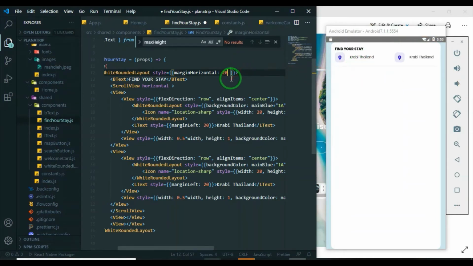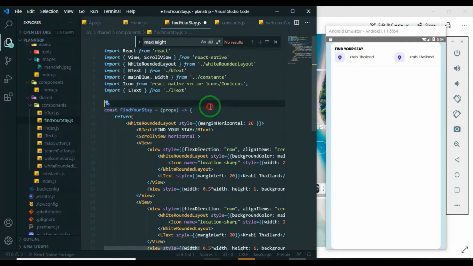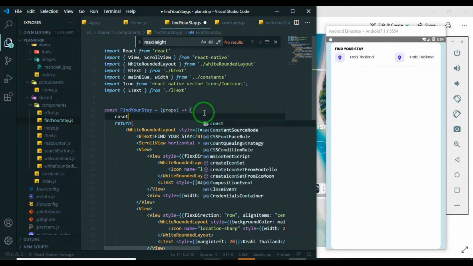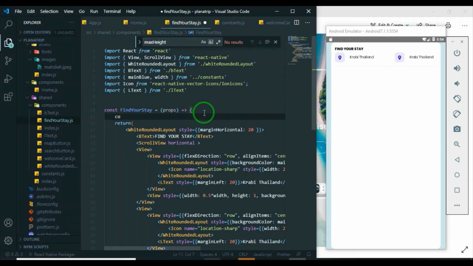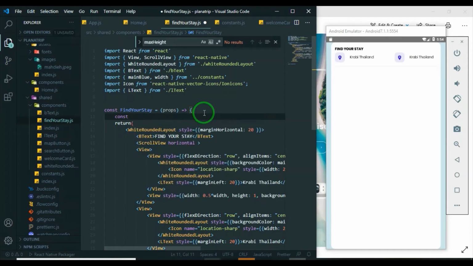So the cards are ready and our scroll view is there decoded. I want to see which contents of this card is changing. Just this title, Credit Island. So I make constant. Now that we do not have any information from the backend, we use some constant for ourselves.